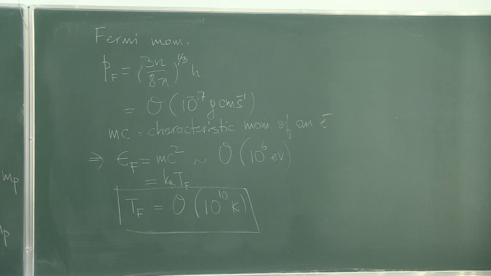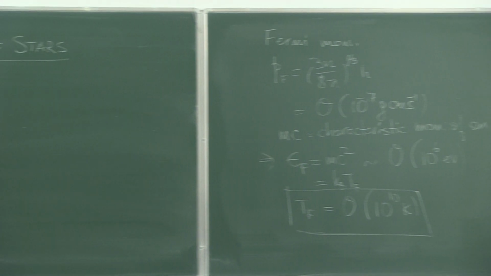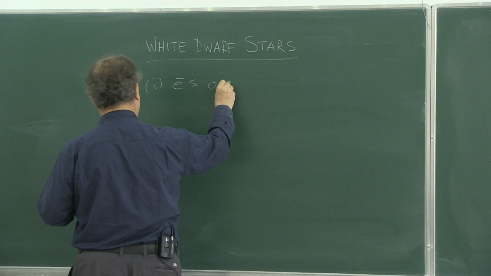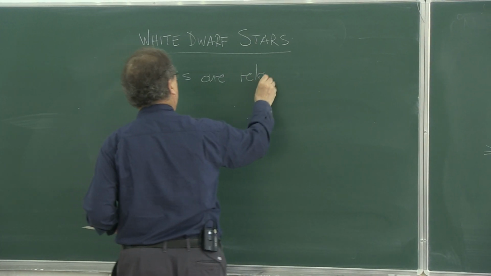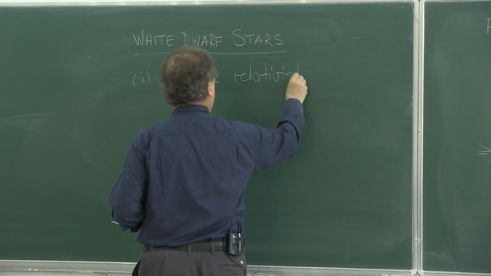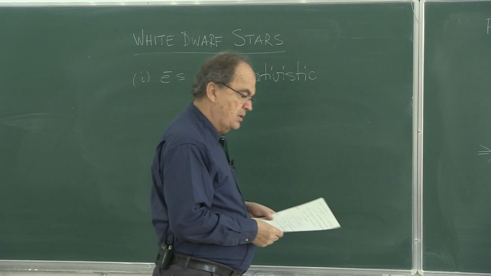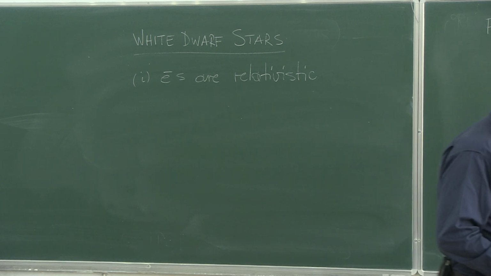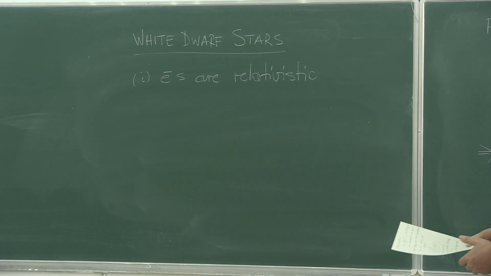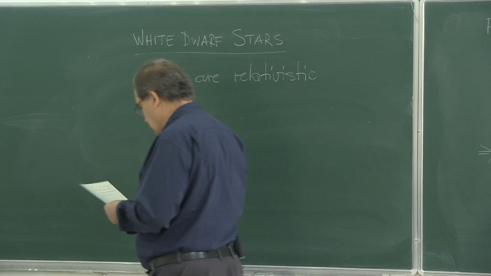Now, the result of this, the approximations that we can make to create our model. First, the electrons are relativistic. So if you do a non-relativistic approximation, you should be able to know what you are doing, what type of an approximation you are doing. They are relativistic and it must be treated as a relativistic electron gas.